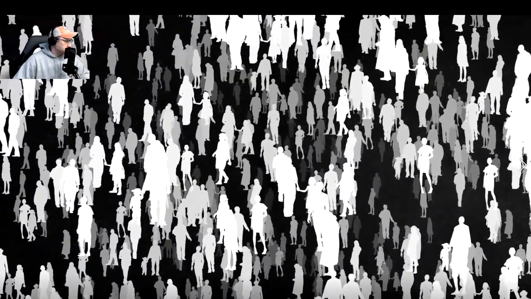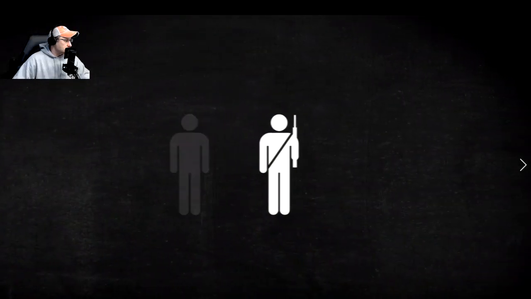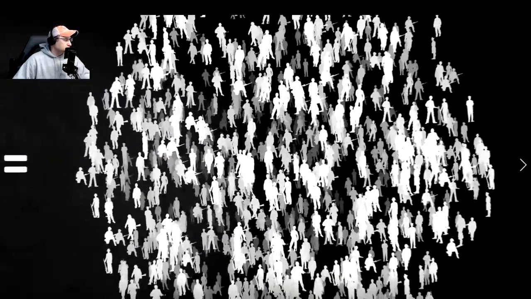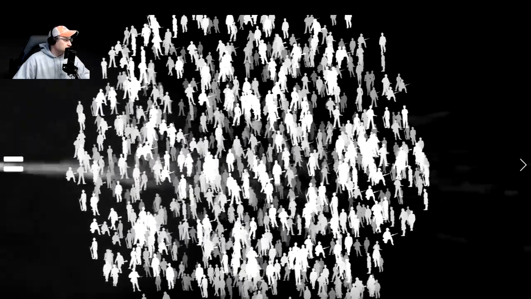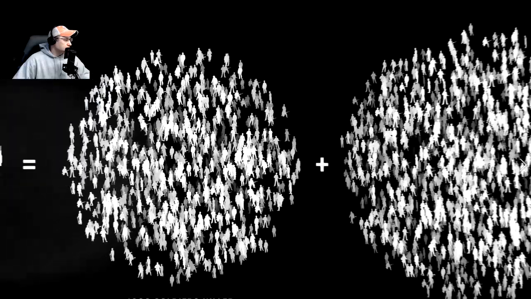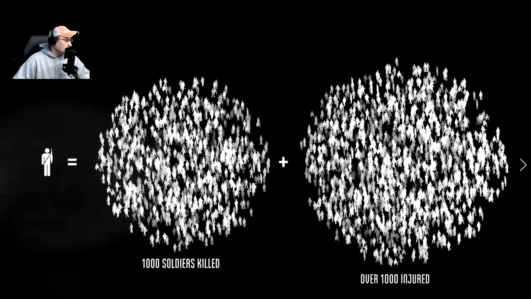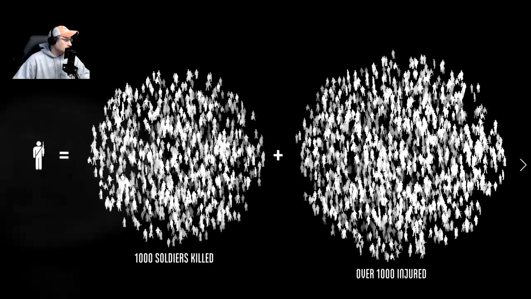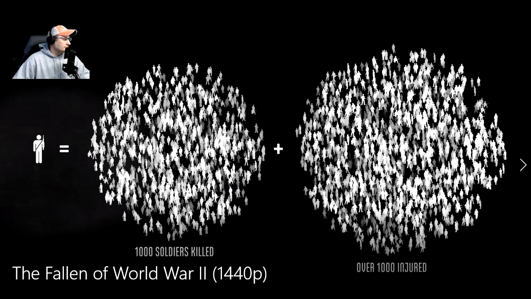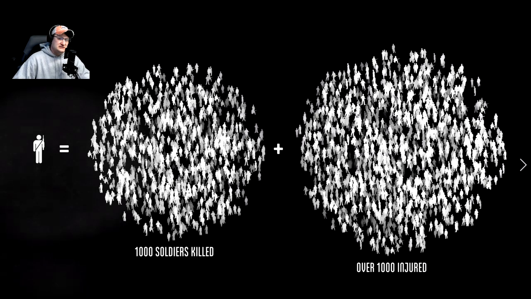Civilians were of all walks of life, whereas military deaths were almost entirely men. The average age was about 23. In most battles, for every 1,000 soldiers killed, there are more than 1,000 who were injured. The word casualty can be confusing because in military speak, it often includes both deaths and injuries. Yeah, that's true. Casualty is anything that takes you off of the front line.